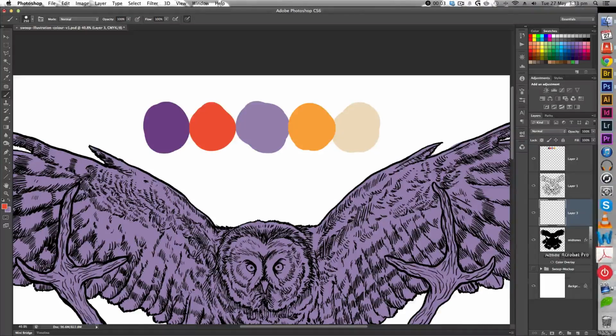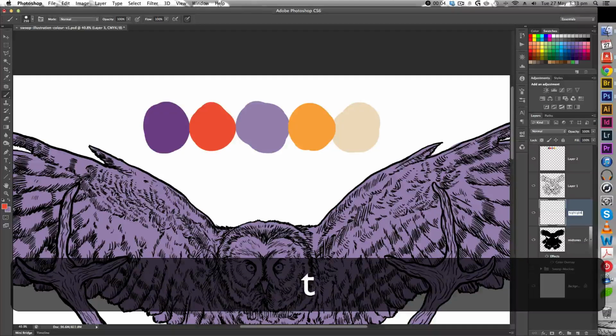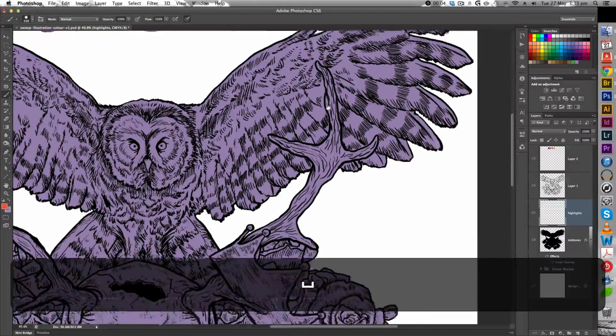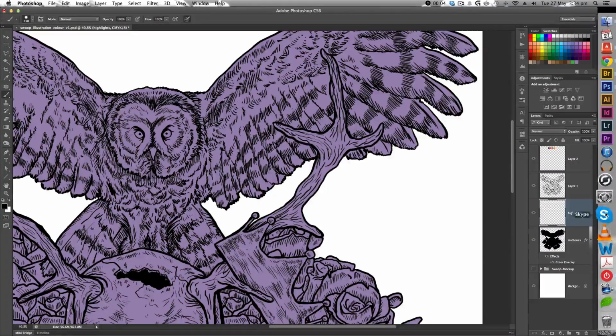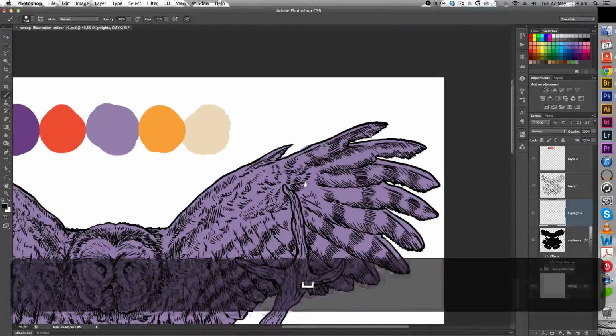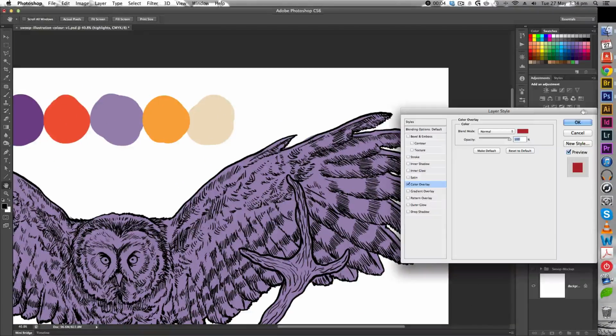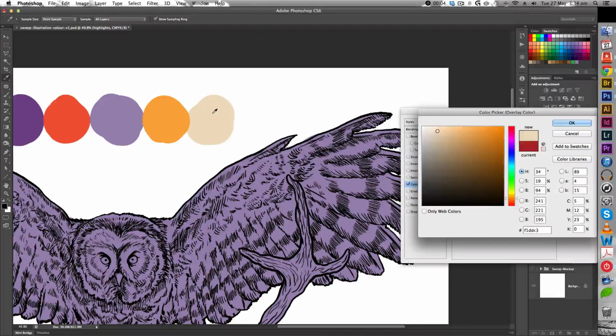Now we're going to create our highlights layer, which I'm going to name highlights to start with. And I'm going to use this swatch here. I'm going to paint in black still though, and add in a colour overlay. I can swatch that from there.